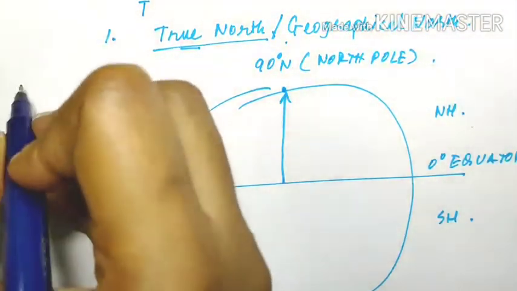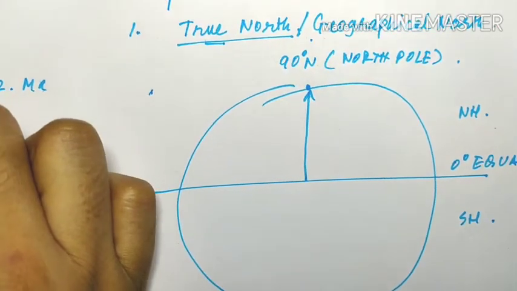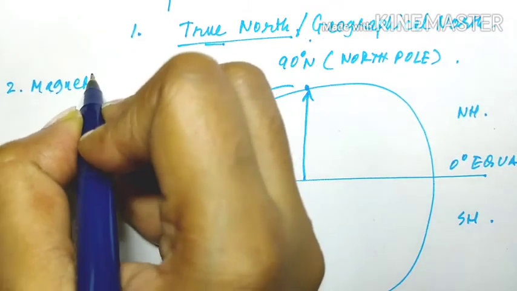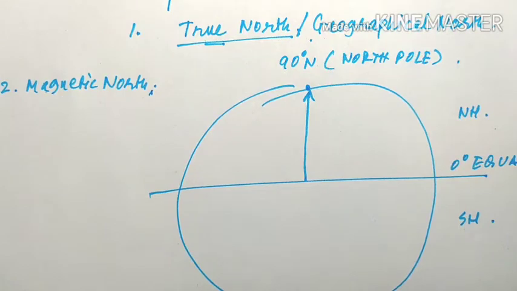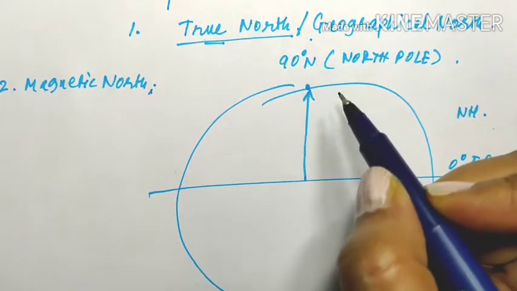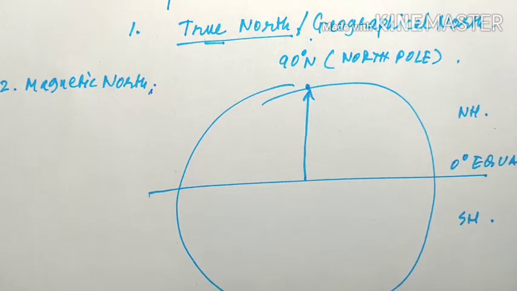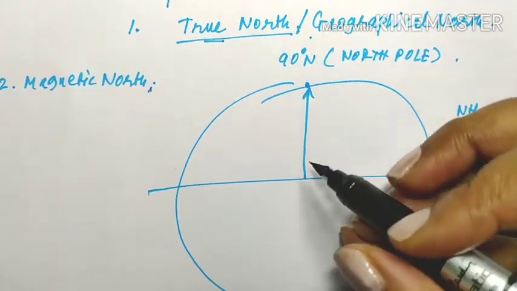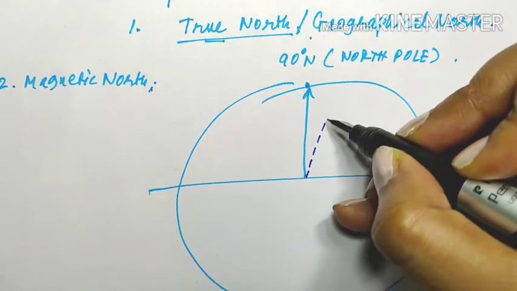Now the second concept is magnetic north. It is observed that while surveying with a prismatic compass, the compass is not pointing towards true north. Instead, it points towards a line which is close to true north.